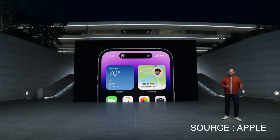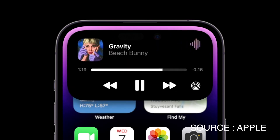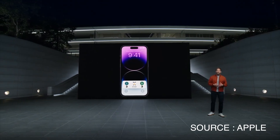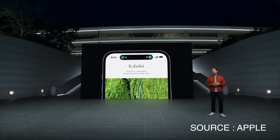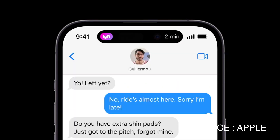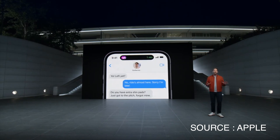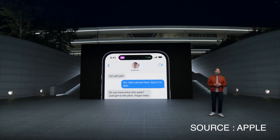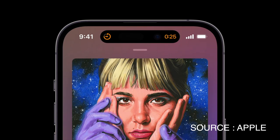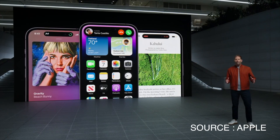The way they've implemented this is really cool. It gives you additional controls when you're playing audio, setting a timer, or things like that. Even your app complications can move up there, allowing you to multitask while you're in different apps. It's not true multitasking — you can't have two apps open at the same time — but when you click on anything in the Dynamic Island, it pops up and gives you a view, so you can listen to music and browse the web conveniently. It's a single click instead of two, and because third-party developers have access to this, you're going to see some cool little apps appear in the Dynamic Island in the future.